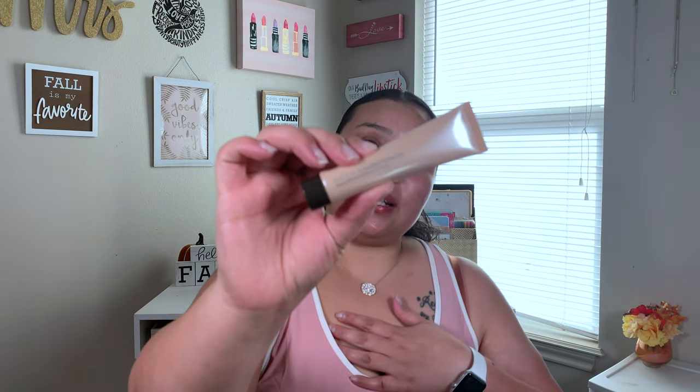Do I usually spray my primer water first, or do I go in with my primers first? I think I go, y'all be tripping. Okay, first thing, we're gonna go in with the Becca Backlight Priming Filter, and that is just what these look like. This is a brightening or backlight priming filter. It says, more than just a primer, it's a secret behind the iconic Becca Glow that acts as an instant filter. So let's shake it. I've only used this like twice, and I won it in a giveaway a couple months ago, I believe. It's either the beginning of October or the end of September. I don't remember, but that is what we're using.